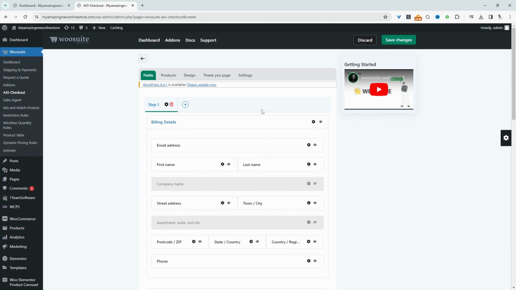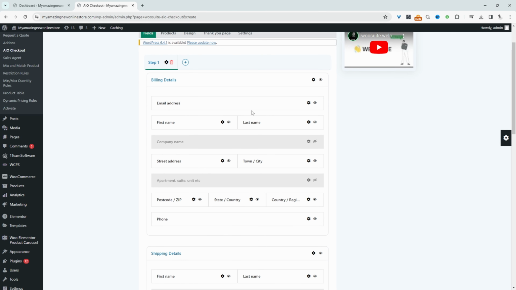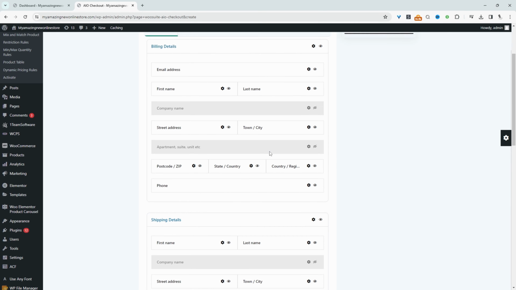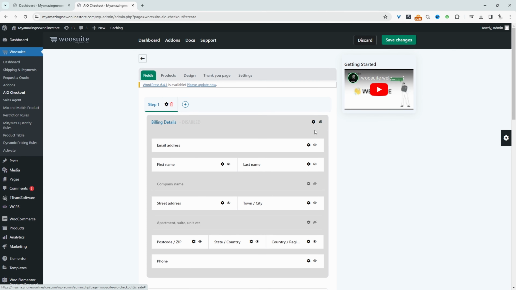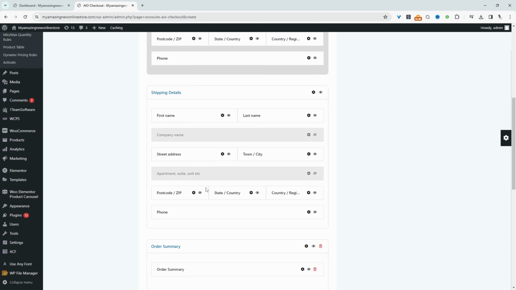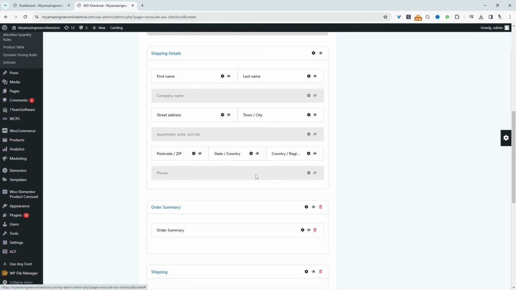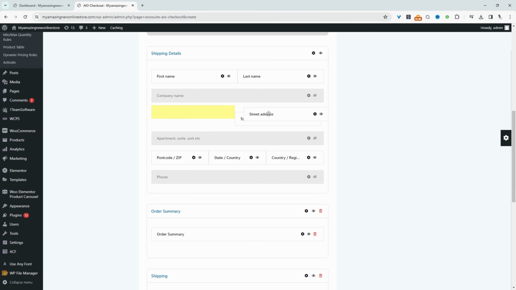All right. And then here we can modify the form fields so we can streamline our checkout page for our target market. So if you wanted to remove the billing field, for example, we can just click this icon here, and this will completely remove the billing section. For the shipping section, if you didn't need a phone number, again, we can hide this. We can rearrange the fields as well.